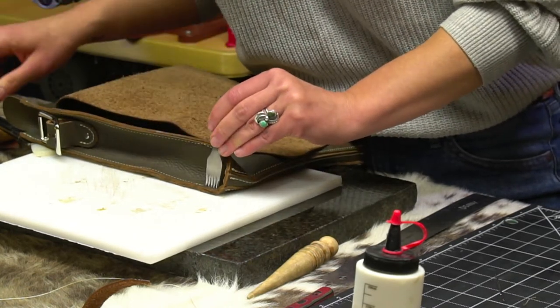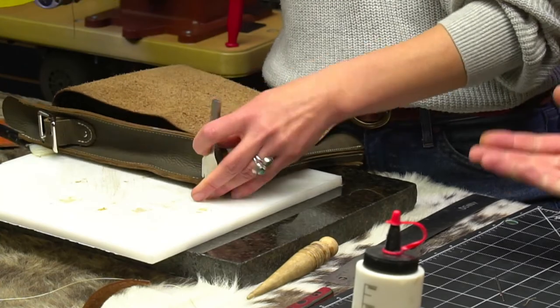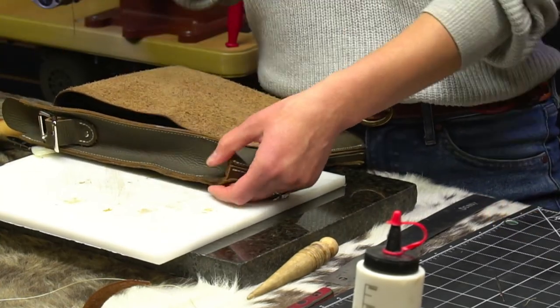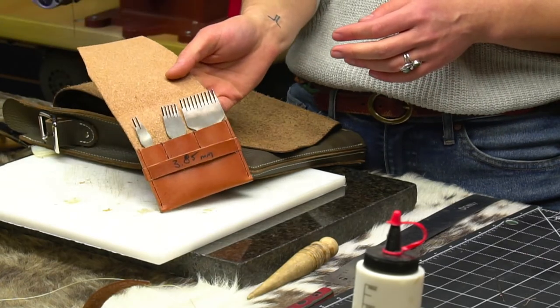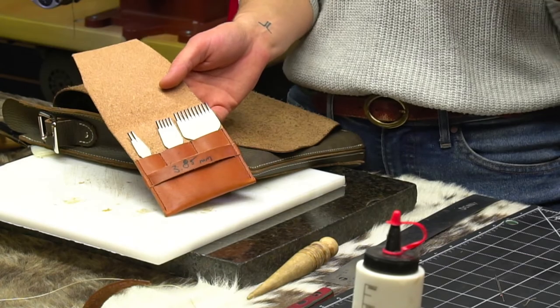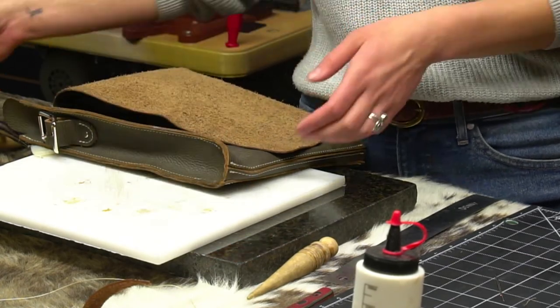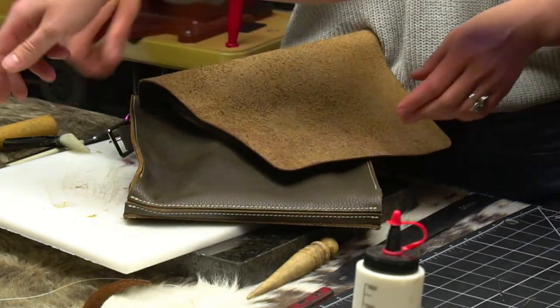Oh, that's perfect. The number of holes is almost the exact spacing. So this is a 3.85 millimeter, our largest size stitching iron. Pricking irons are just for marking the holes. These are actually for punching them. And I got it all the way around.